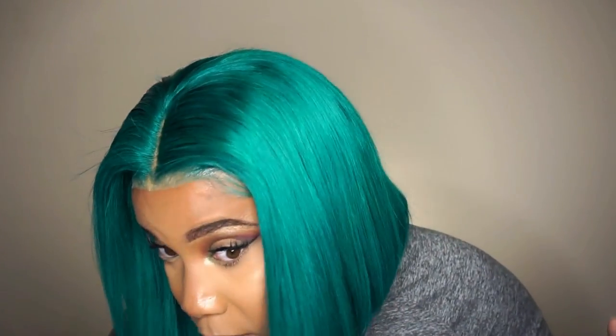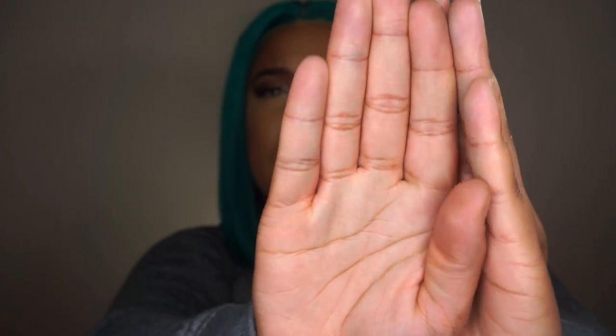It is getting really staticky as I'm combing it as well. As I told y'all, when I took it out of the pack, it was doing that too. So I did have to spray up here at the top. And because I combed it, it's kind of sticking back up again. But this color is pretty solid all throughout the wig. There is no blonde color or anything like that showing in the wig. It does bleed on my hands, you guys. I don't know if y'all can see it, but my hands are tinted just a little bit. So if y'all wash it, it might bleed, but I'm pretty positive the color is going to stick.